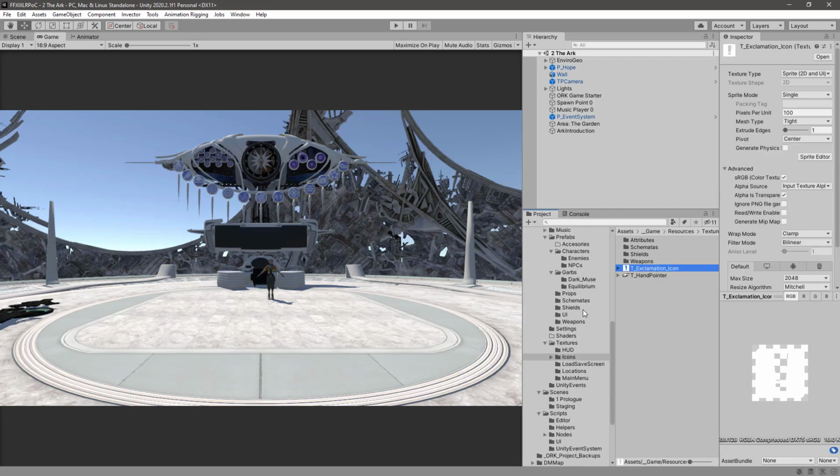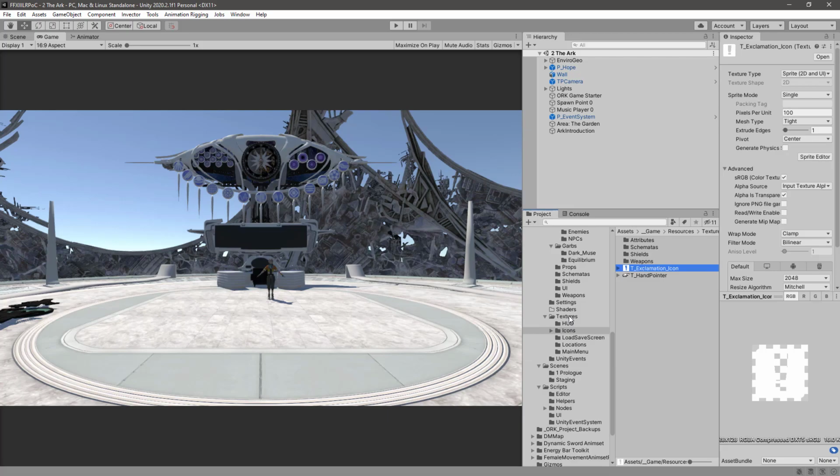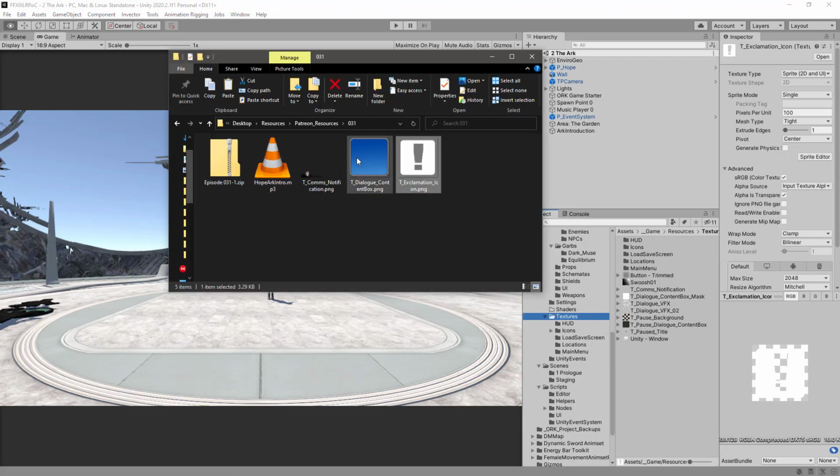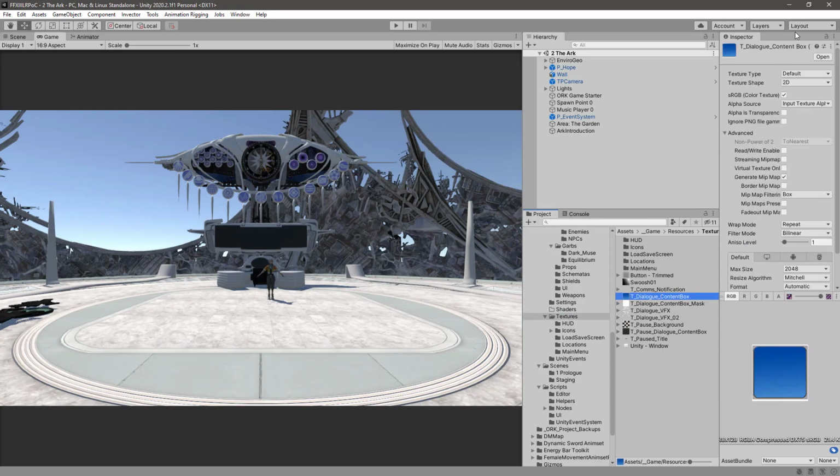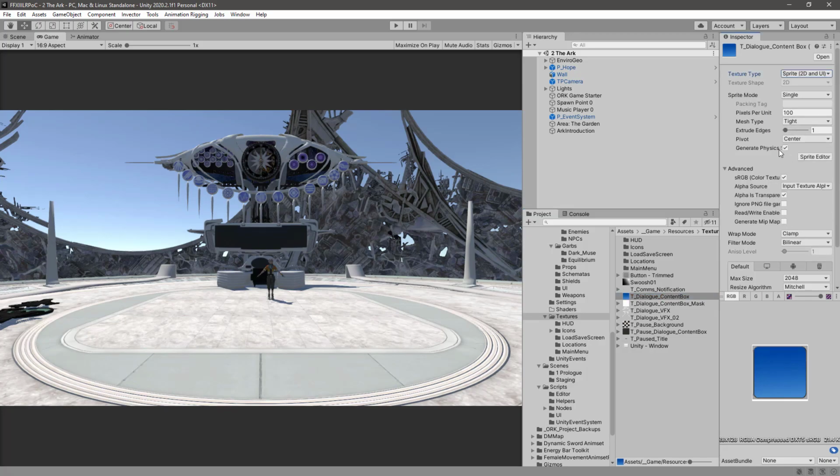There we go. Now let's go back to the textures and we want to import the next one. There we go. So we have the dialog content box. Let's change it to sprite. We don't want to generate physics.